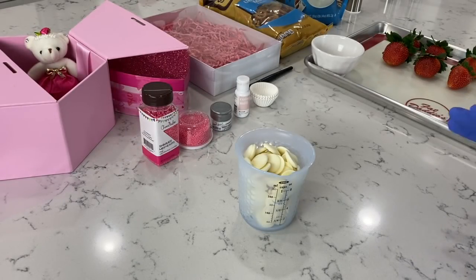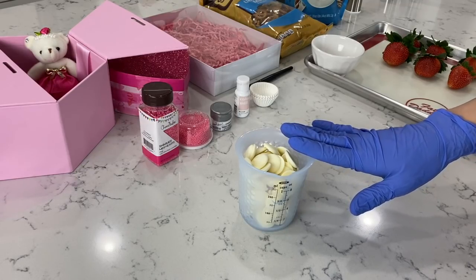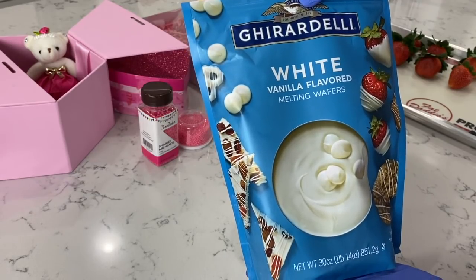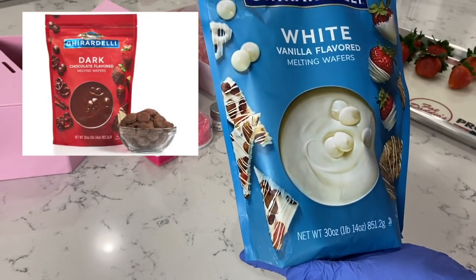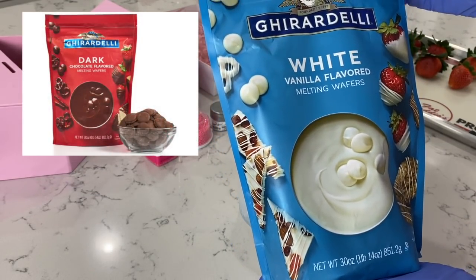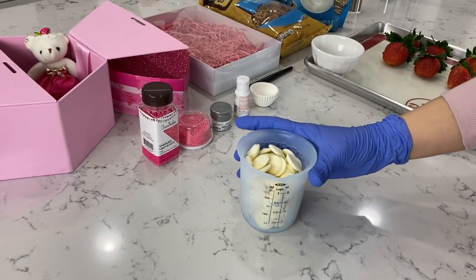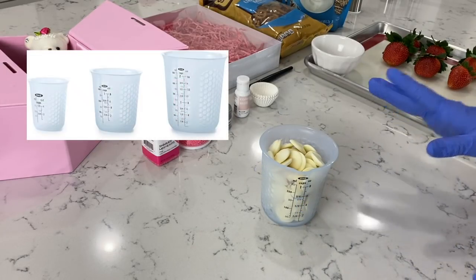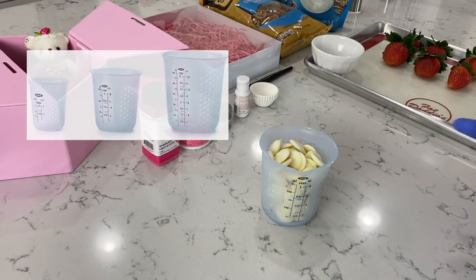So we're first going to start off with my favorite candy melts of all time, guys. This one is from the brand Ghirardelli. They carry these only at Sam's Club. This is a 30-ounce bag, and they also carry this in dark chocolate as well. Next up, I have this OXO silicone cup. I love to use this one for melting all of my chocolate. They also carry a 3-pack, which I highly recommend.